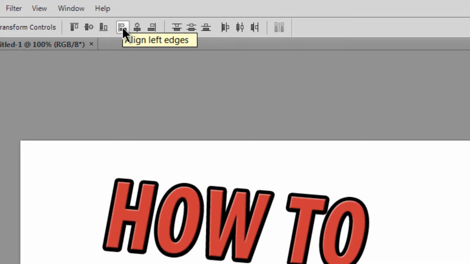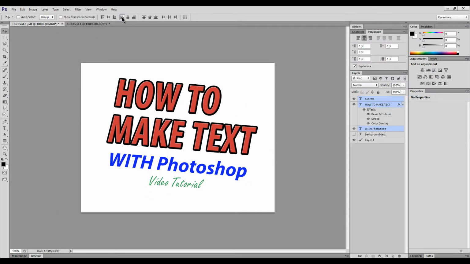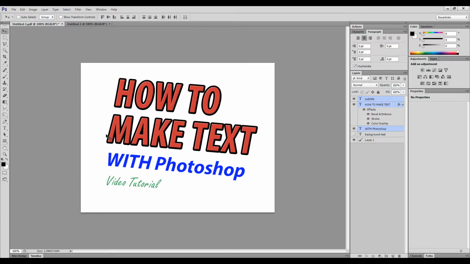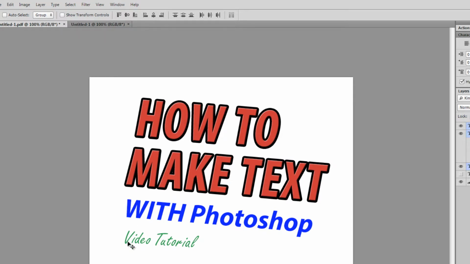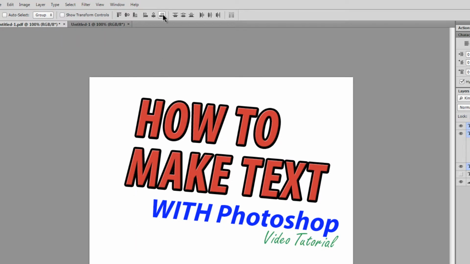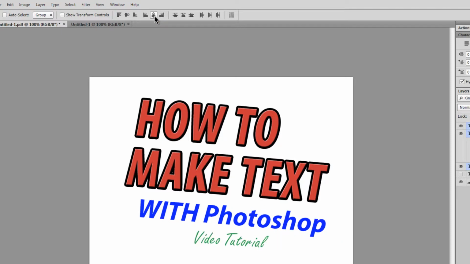Let's say we want to align everything to the left, all 3 of these layers. I'm going to click on left align, and you can see that the left edges of these layers all line up here now. If I want to align them to the right, I could do that also. Or center. This doesn't always get it perfect, so I'll try this and see if it works, and if it does, great, and if not, then I usually just align things by eye.